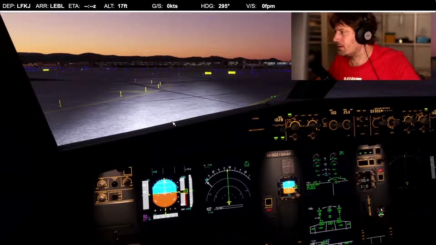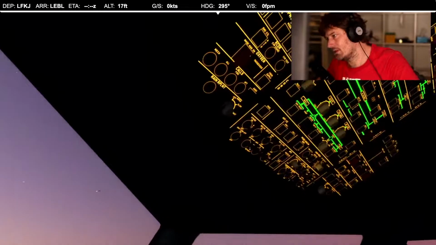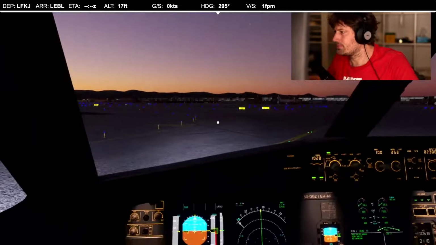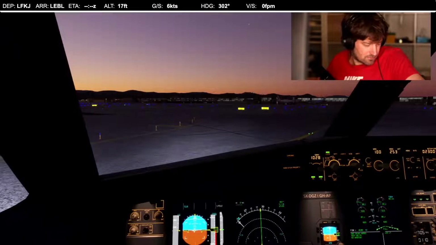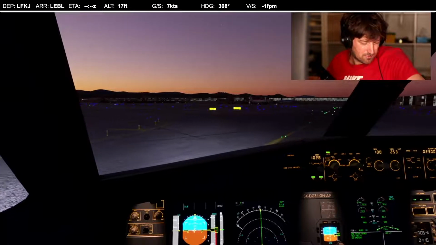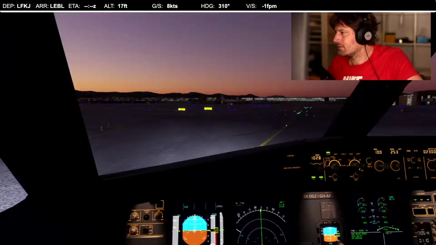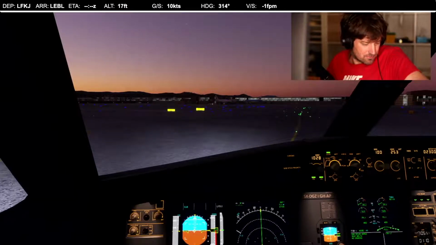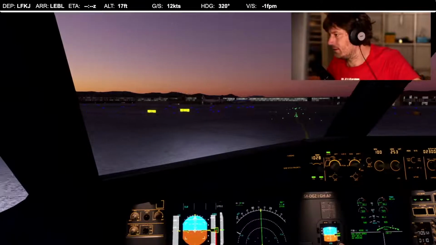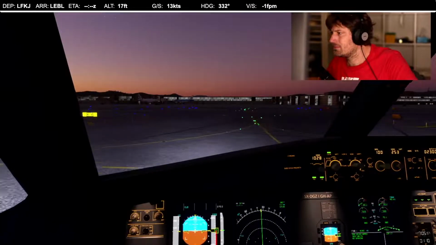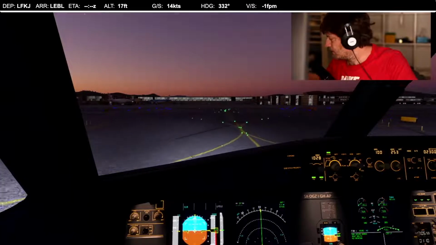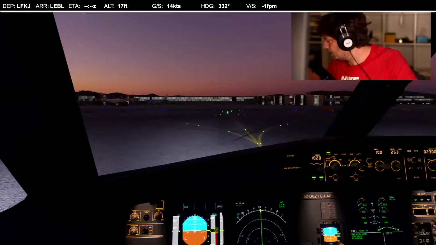Turn off our landing lights and nose wheel and turn on the APU before we continue taxi. Going to terminal T2. I retract the flaps in the meantime. Disarm the spoilers.